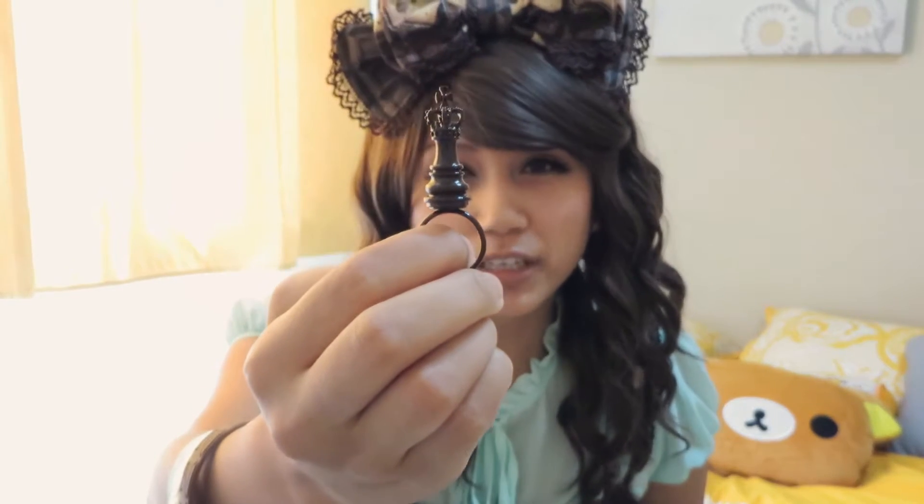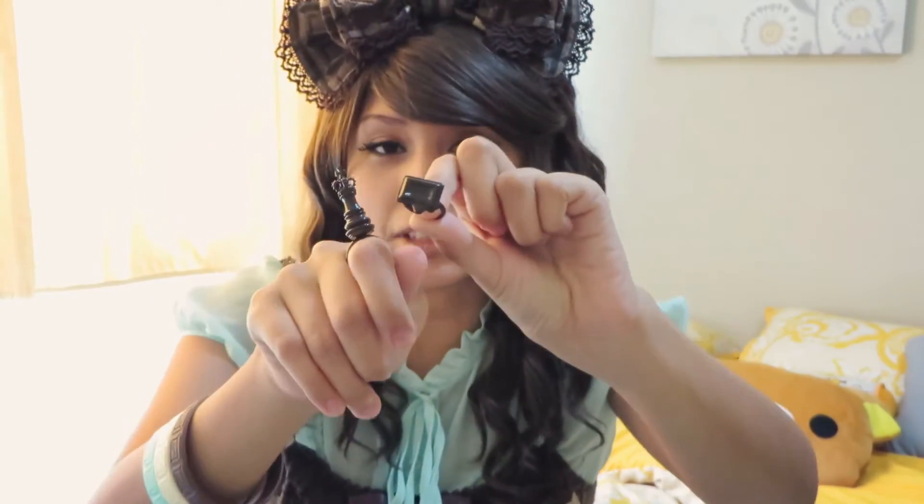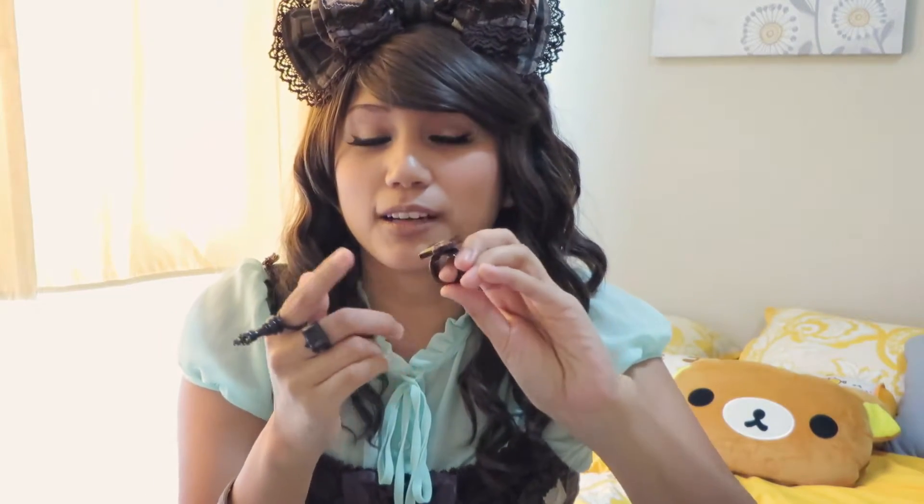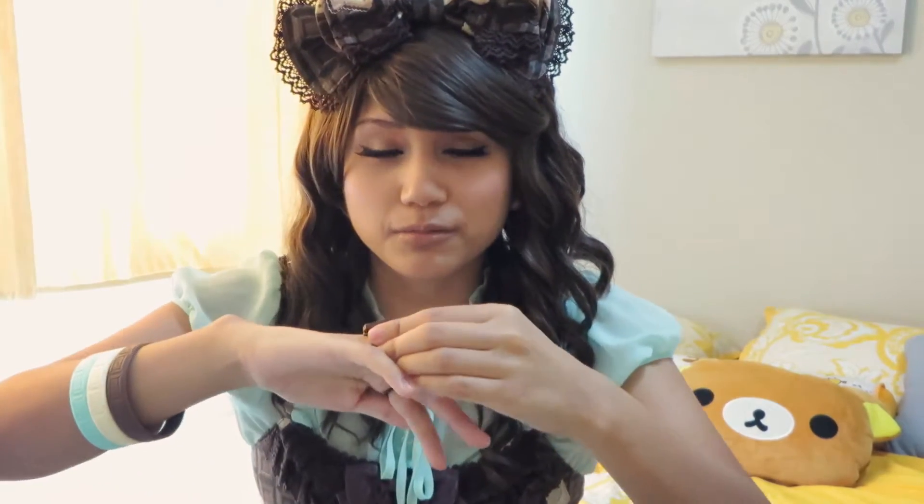The first items I wanna show you guys are rings. I have this cool chest king crown ring — it's really cute and tiny. The second ring is this chocolate ring. These two I bought from the same seller, so it was a good deal. I like the little melty part right here. The last ring is this other chocolate ring. This was actually on my wish list. I just bought the first one because it was for sale, and the next day I found this one too. I really like this one — even though it's not adjustable, it fits perfectly on my finger.